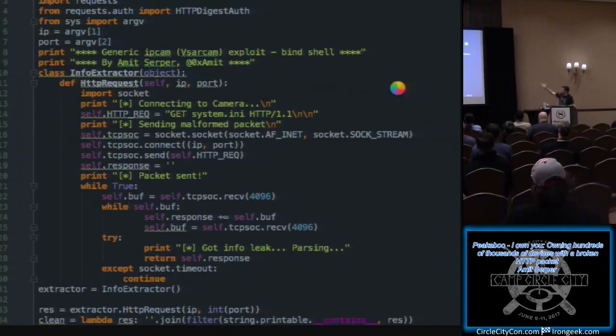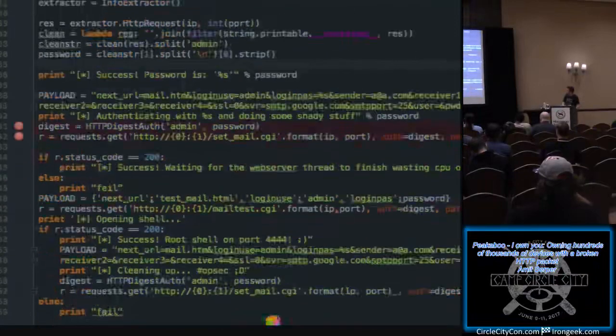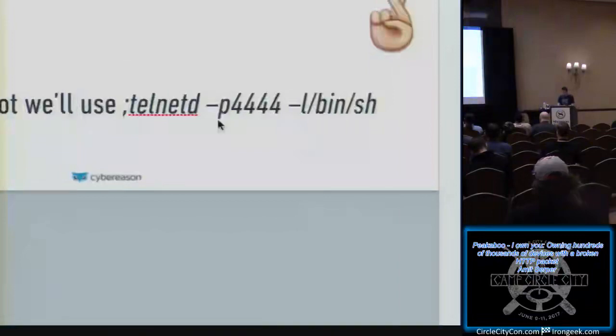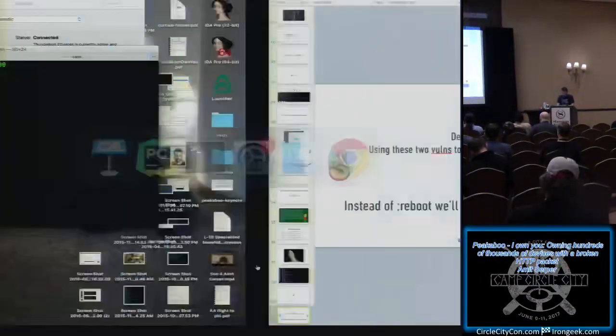No HTTP library can provide me with this functionality because this doesn't conform with the HTTP standard. You can't ask a Python library to ask for system.ini because you always have to put a slash in there. So that's the only thing I did. I crafted that packet, I got the system.ini binary file, then I'm just parsing it with a bunch of regexes, and then spawning the root shell here. So it's good to see that only PyCharm shit the bed. The rest is still working.